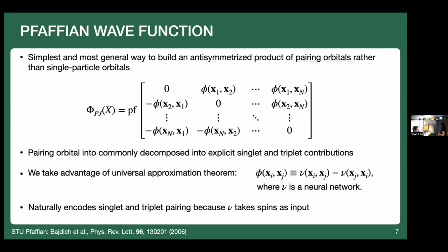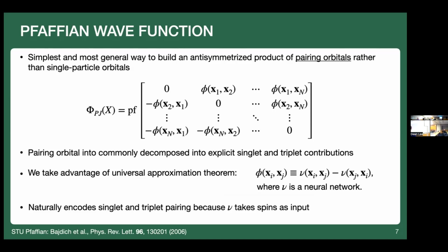And this matrix needs to be skew symmetric and even dimensional. And so if you plug in all of the different pair degrees of freedom into this pairing orbital, and this pairing orbital is antisymmetric, then applying this Pfaffian onto this matrix is going to constrain the antisymmetry of your fermionic wave function in the same way that a determinant would if you're working with two particles. And so if you want to read more about the Pfaffian, you can check out this very nice paper. In this paper, they decompose explicitly this pairing orbital into singlet and triplet contributions.